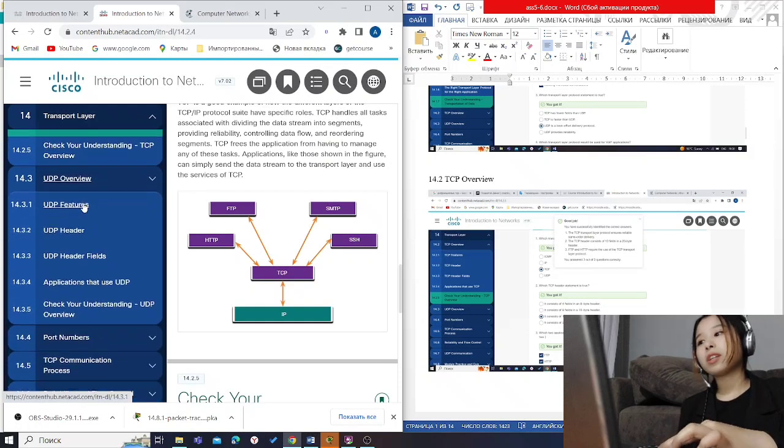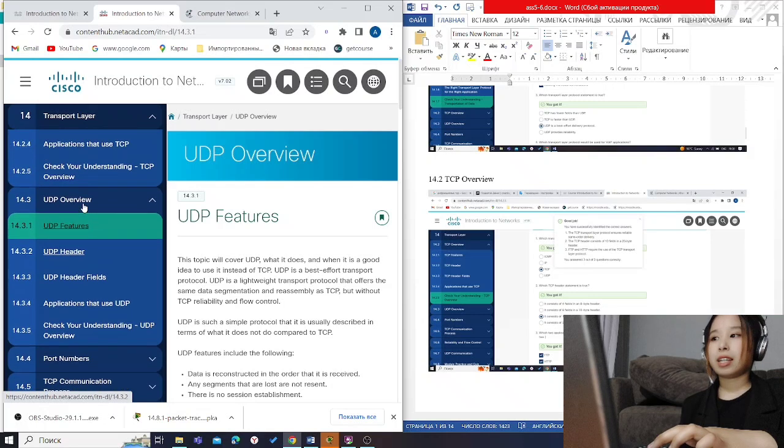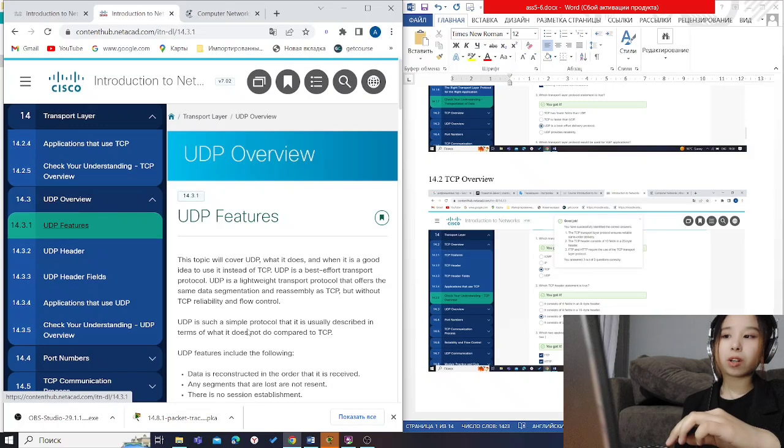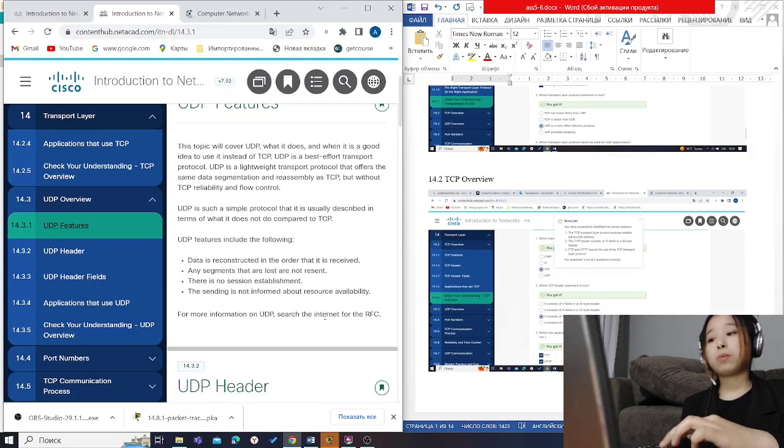So the next topic is about UDP overview. It includes UDP features, UDP header, same as with TCP, UDP header fields, and applications that use UDP. UDP is such a simple protocol that it is usually described in terms of what it does, not to compare it to TCP.